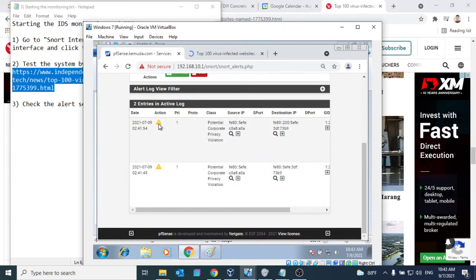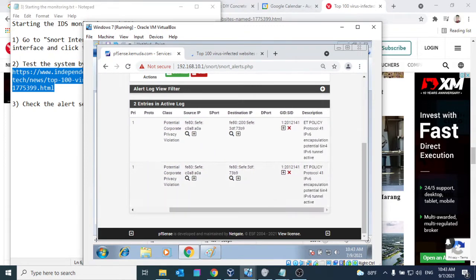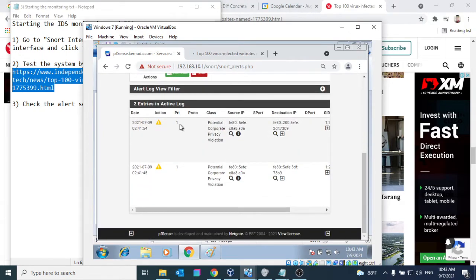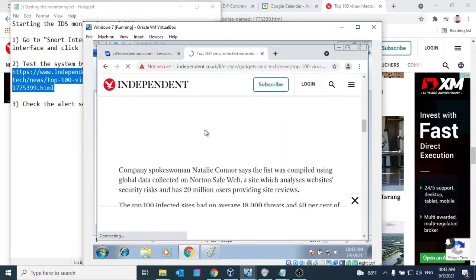You notice we have the class, potential corporate privacy violation, from the source IP, destination IP. These are the descriptions. These are the alerts right now. Let's see, I'll visit one of the infected sites.